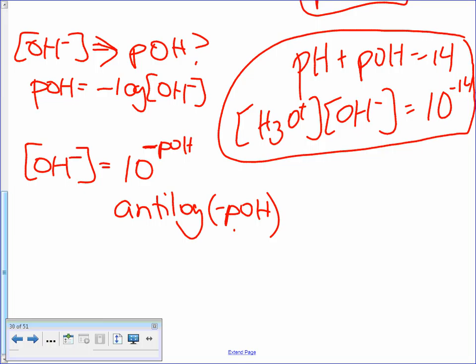pOH is a form of pH, but pH measures hydrogen potential, like how much hydrogen you have. pOH measures how much hydroxide you have, but generally we don't always talk about the pOH scale because it's actually opposite of the pH scale. So if you know the pH scale, we're in good shape. Even if I give you pOH, convert that baby to pH, and then you're like, oh, it's a 5, it's an acid. Oh, it's an 8, it's a base. It's easy to remember the generic definitions of one scale, not both of them, because you can always convert back to pH.